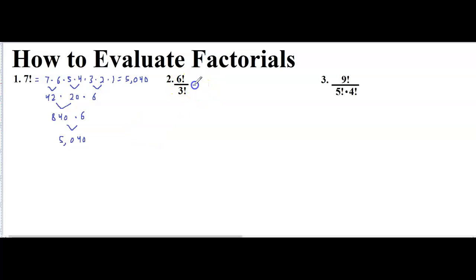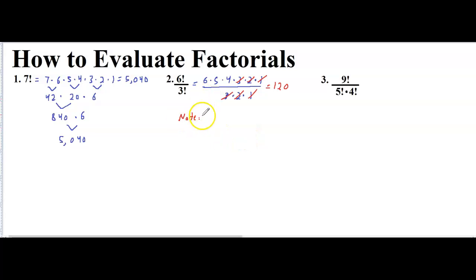Alright, let's look at this next one. We just use the definition for a factorial for both the numerator and the denominator, so that's 6 times 5 times 4 times 3 times 2 times 1, all over 3 times 2 times 1. You could multiply the whole numerator together and the whole denominator together and then simplify that fraction, but the easiest thing to do is to actually just cancel the numbers that are the same on the top and the bottom. And then you end up just having to multiply 6 times 5 times 4, which is 120.